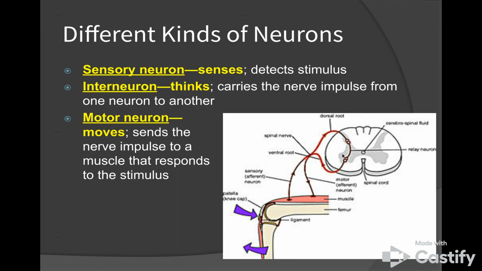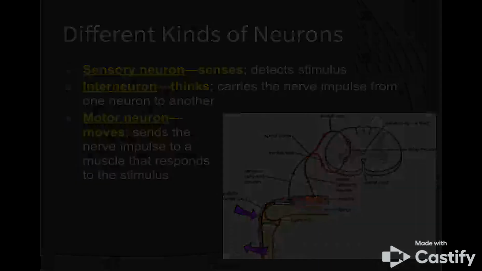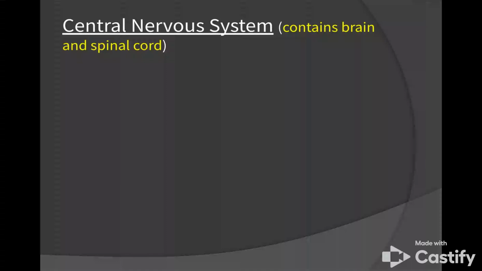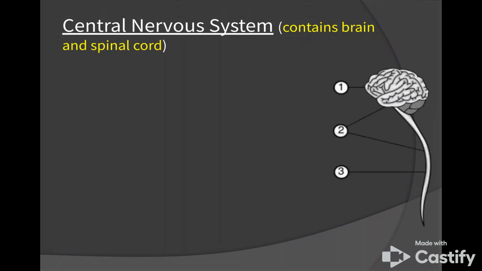Another good example of this is touching something that's hot or painful. You're going to automatically pull your hand back because you've received that sensing signal that goes up to your spinal cord. Your spinal cord says, move away, and then your body actually moves away really quick. What I think is really cool is that your nervous system can work without even that signal getting up to your brain yet, so that you can move your hand away from that dangerous, hot, or sharp thing before your brain even senses that it's painful.